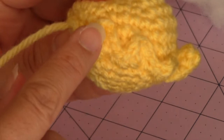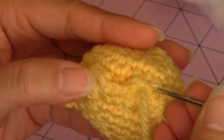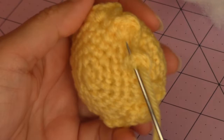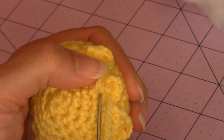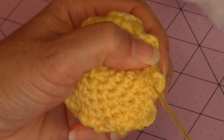So you can see how I have a small stitch on the outside, but on the inside I have a larger stitch. So again, I'm on the outside, so I'm just going to go in just a stitch over and then come out on the opposite shell. So go ahead, finish sewing your bottom portion in place. And then when I'm finished, I just take and tie a knot on the bottom where I finished. And then you can take and just bury your loose yarn end.